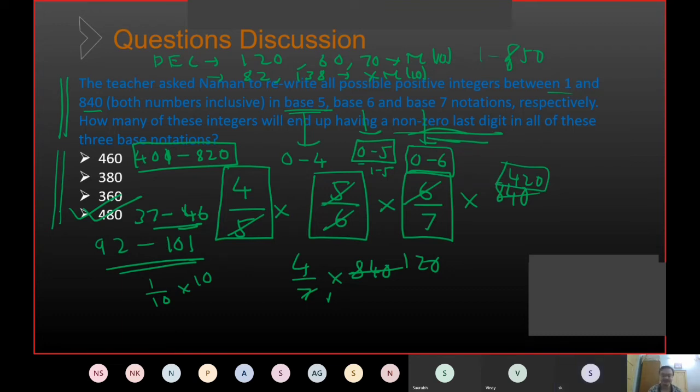That's how maths works anyways. The same thing that we are doing here. It doesn't matter whether it's 37 to 46 or 90 to 101, which range you are picking up numbers from. Numbers are uniformly distributed. Any 5 consecutive numbers you write, you'll get one number which is divisible by 5. Any consecutive 6 numbers you write, you'll get one number which is divisible by 6. Yes or no? So that is the simplest thing that I'm doing. Nothing else. So this will work in every question.